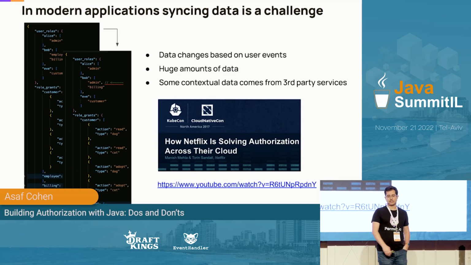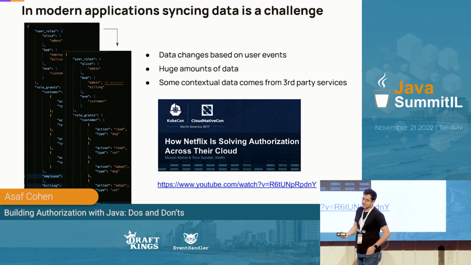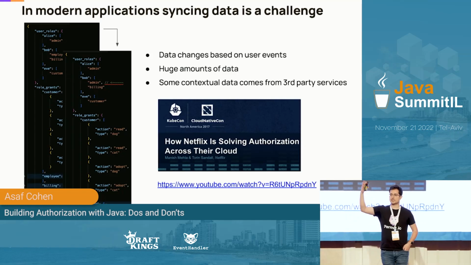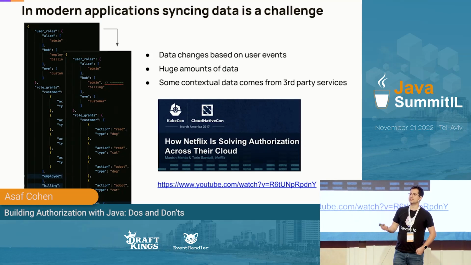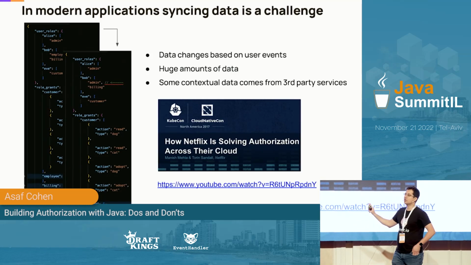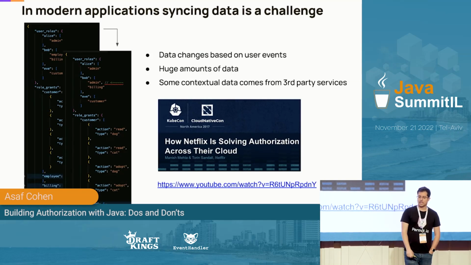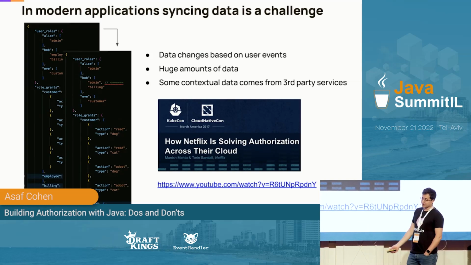There's a lot of data. If you have a big app, you typically have thousands of users, and you don't want to change all of that data every time. You just want to change a diff, right? And sometimes that data doesn't come from you. So it comes from Stripe. Stripe sends a webhook: this user is now paying, so change the user's access, right? So the challenge of managing OPA, synchronizing data, managing real-time with OPA, is difficult.